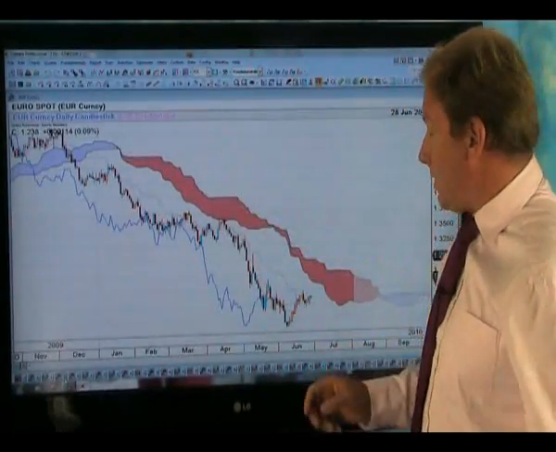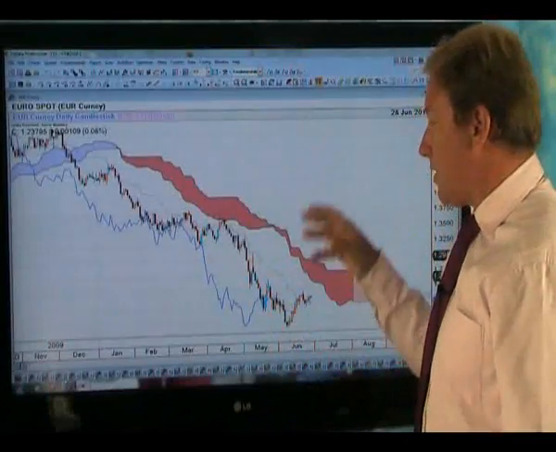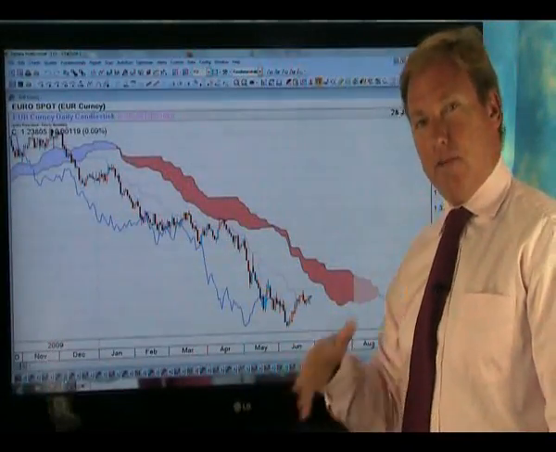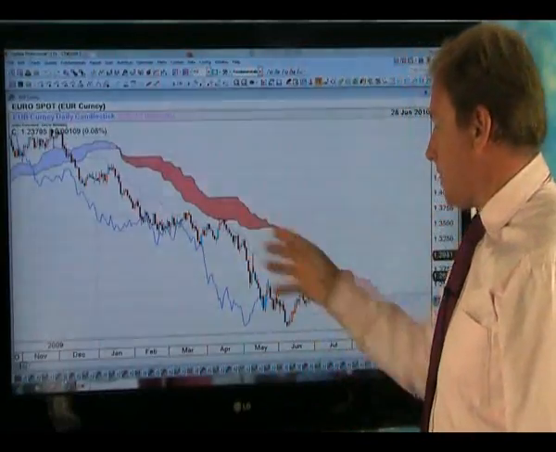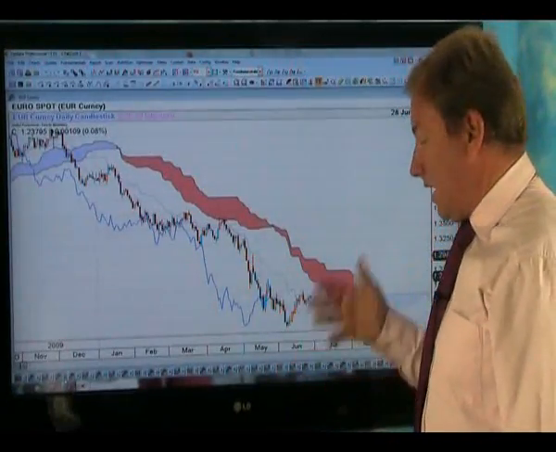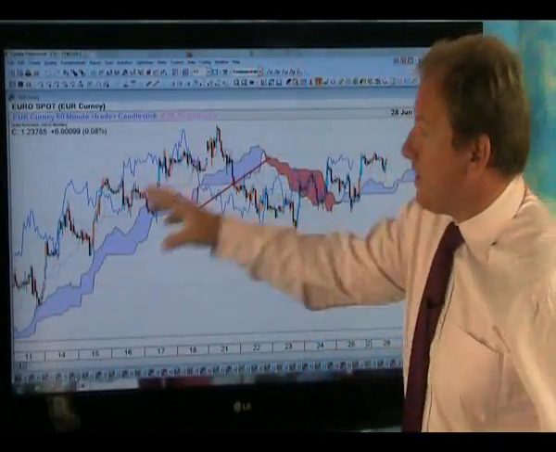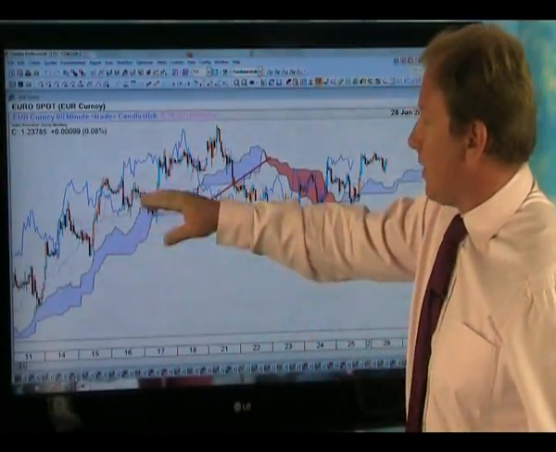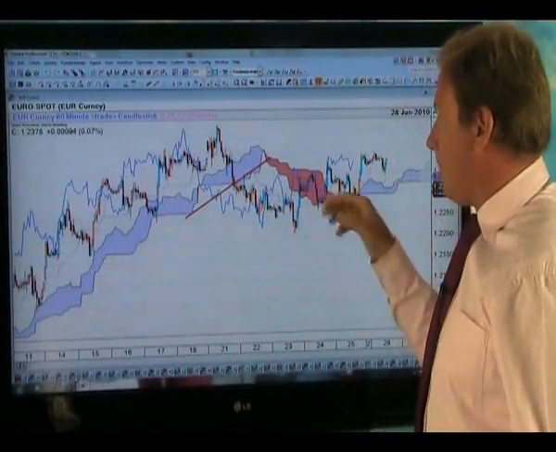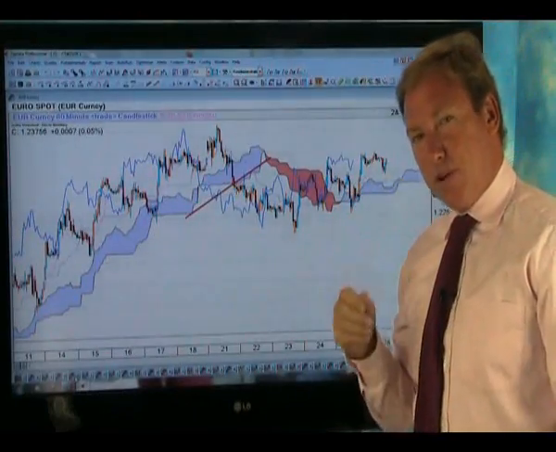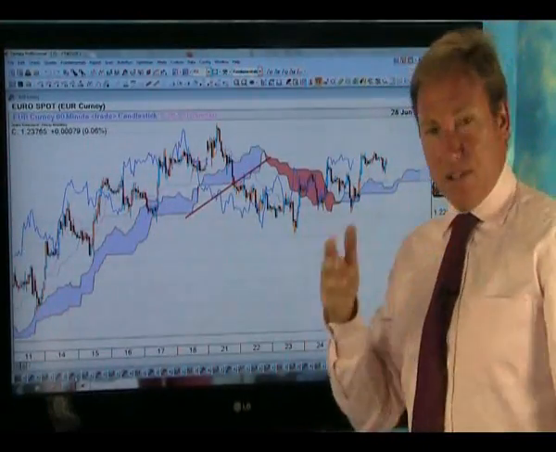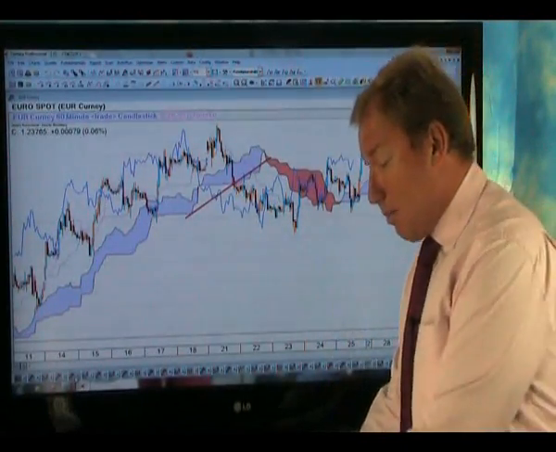If we get to currencies, the picture on the euro, of course, is still bearish on the daily chart. Remember, daily chart is where we start with our analysis. That's a medium-term time frame. So in the weeks and months ahead, we still see the euro with a bearish picture. In the 60-minute chart, quite interesting, we had a little bullish recovery, a bearish sell-off, and we've got this bullish recovery. So this week we may well see the euro outperforming the dollar.